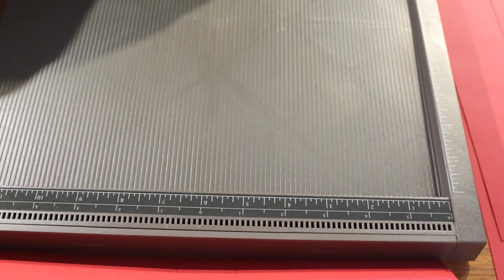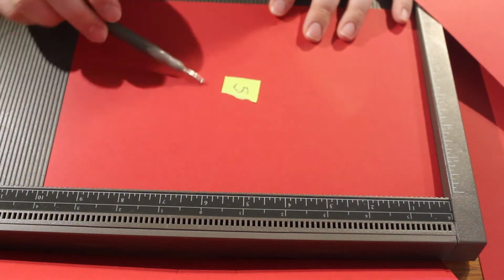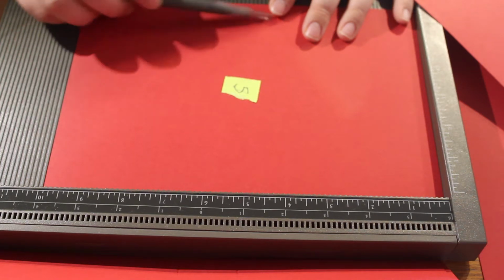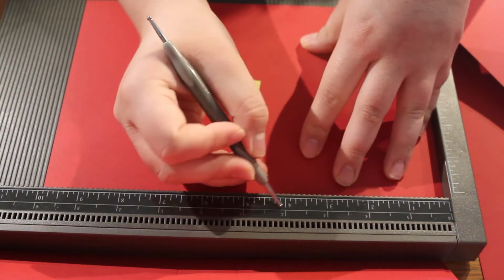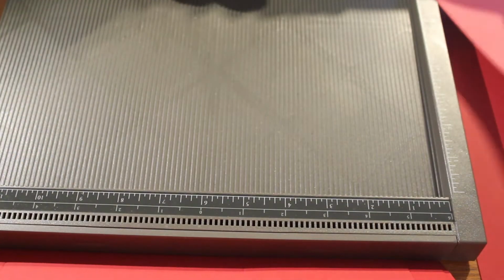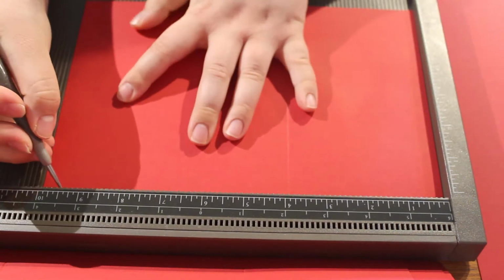So then we're going over to numbers 6 and 5, and they are the same too. These two are 10 by 6.5, and you're going to score on the 10 side only at 3 7/8, 3 7/8, and at 9.5. And this one too, 3 7/8, and 9.5.